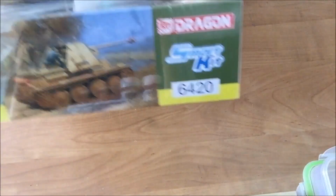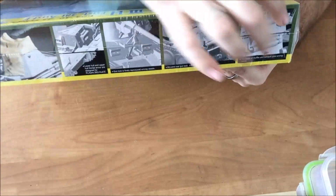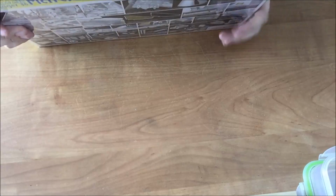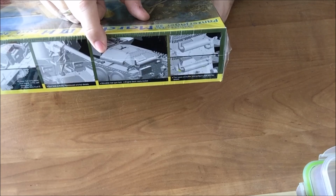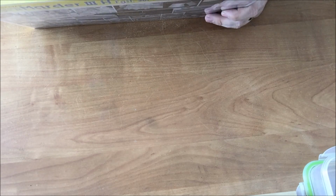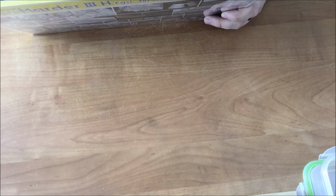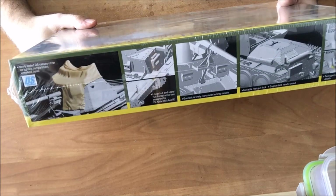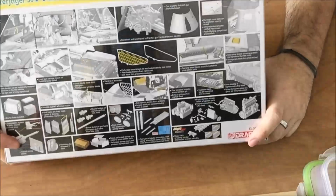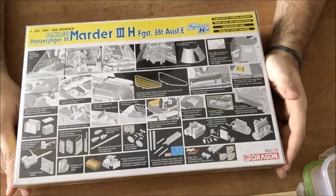Kit number is 6420. And, of course, we have some nice kit drawings on the side here. Different types of mufflers, 2 different muffler systems. A nice rear engine fighting compartment, a nice travelogue, nice interior detail. No, it's the lower hull here. And we have a DS tarp. A tarp! I don't have to make a tarp for myself. Yay, a tarp. The back of the box, typical Dragon cat drawings.